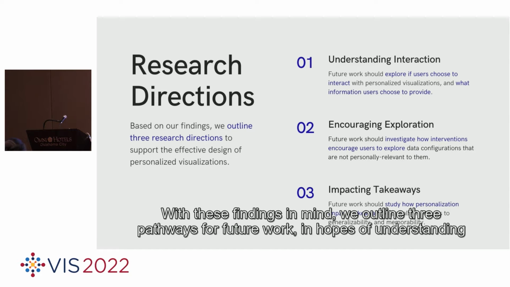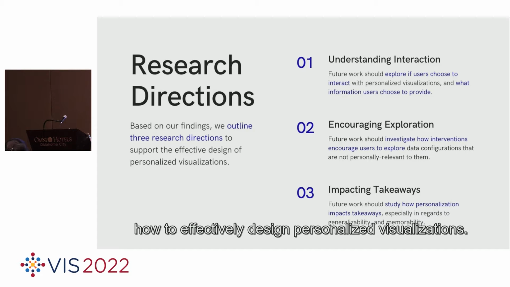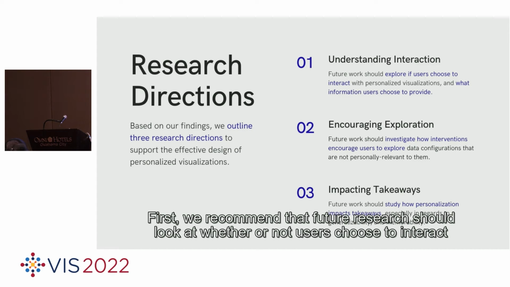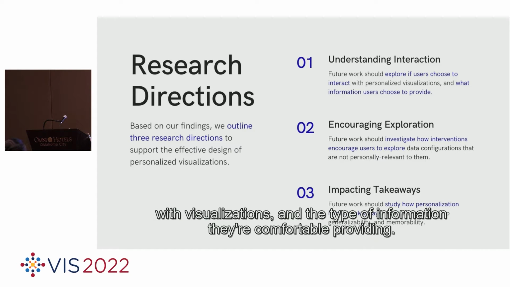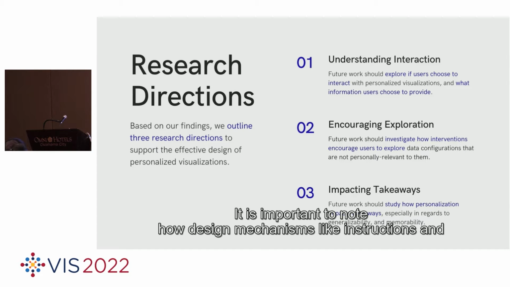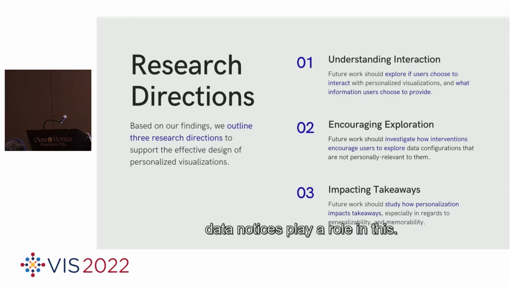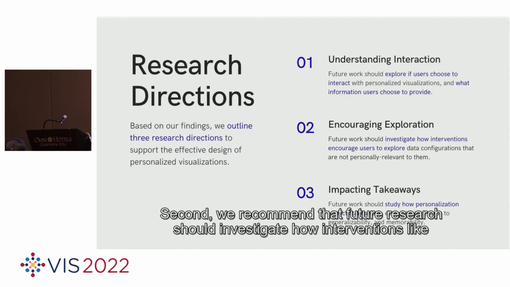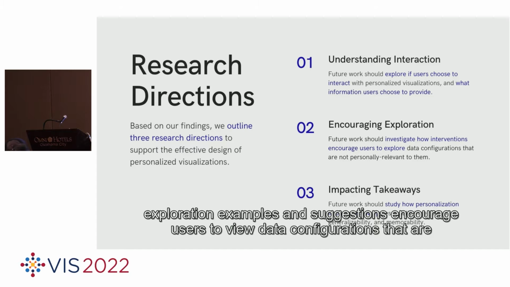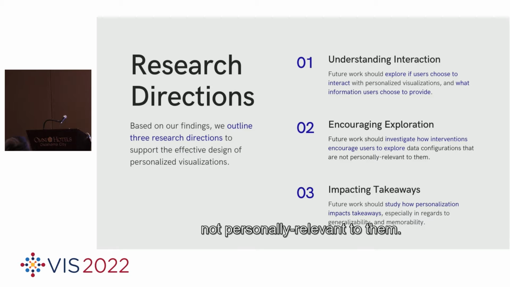With these findings in mind, we outline 3 pathways for future work in hopes of understanding how to effectively design personalized visualizations. First, we recommend that future research should look at whether or not users choose to interact with visualizations and the type of information they're comfortable providing. It is important to note how design mechanisms like instructions and data notices play a role in this. Second, we recommend that future research should investigate how interventions like exploration examples and suggestions encourage users to view data configurations that are not personally relevant to them.